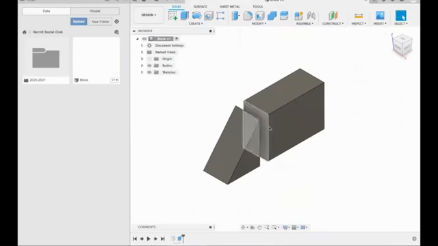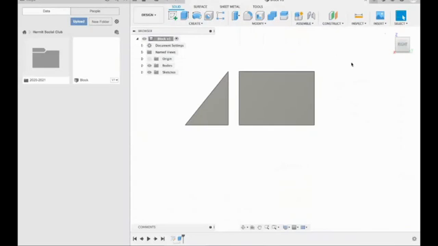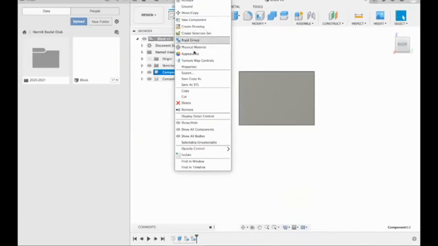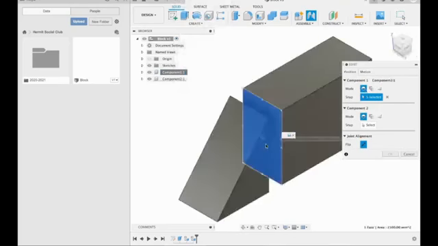Also, another important thing while we have two bodies is the difference between a body and a component. If you wanted to join two bodies together, which can be done using the joint key, you can't join two bodies together. You can only join two components together. So if you wanted to do that, you go here to your bodies, and as you can see, we have these two bodies here, and you can create a component from the bodies. And then you can just rename it to whatever your body is. And now we can join our bodies together.